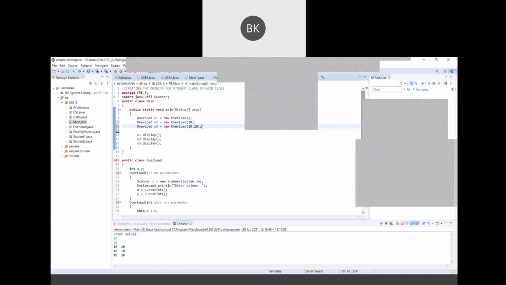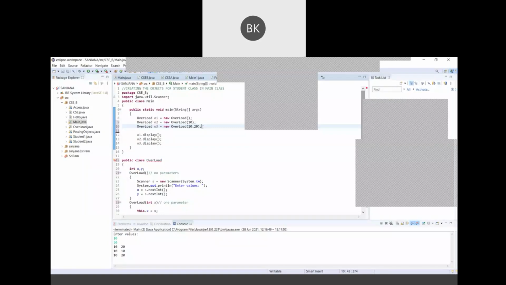Up to now we have created objects without parameters: class name followed by object name equals new class name followed by parentheses only. But here we have to send the parameters while creating the objects. We have to pass the arguments to the constructor.